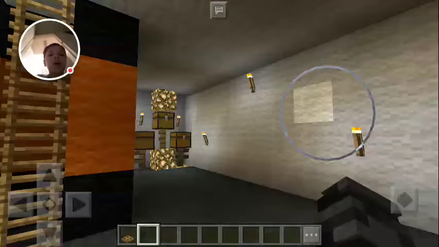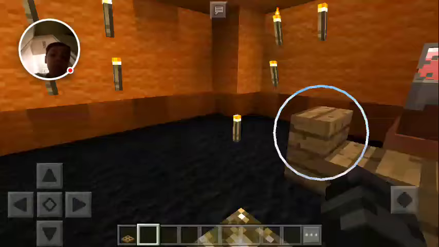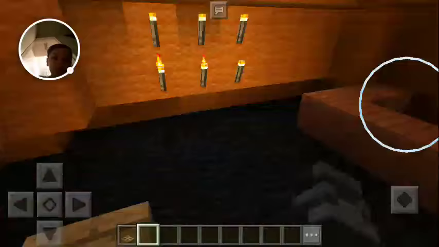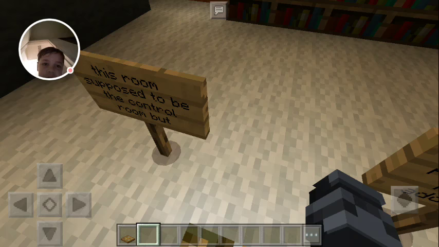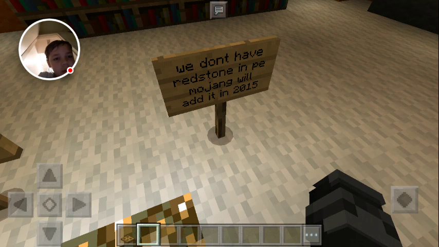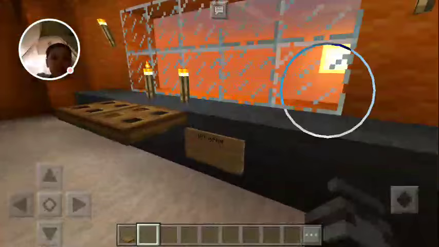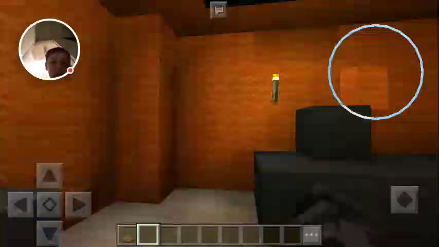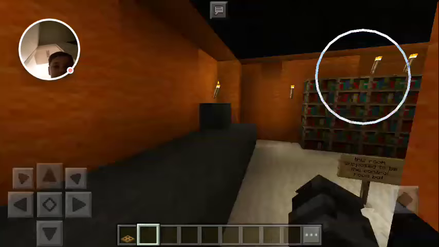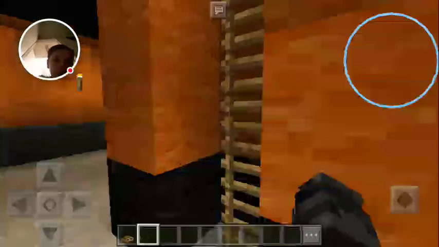Sorry for the... go up here, so this is where you get the lounging room. Isn't this supposed to be the control room? But we don't have redstone, and Mojang added it in 2015. That's old. This is old. Yes, I know, I wrote it. Redstone, yeah, I know redstone, but I'm not going to do all the redstone stuff in that rocket.